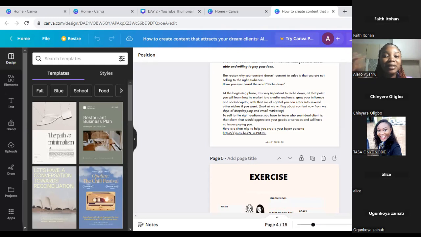Because remember I said, for example, somebody who comes to say, oh, I sell wedding gowns, and the person who comes out to say I sew clothes, the person that will get more customers online is actually the person that says I sell wedding gowns. Because the person that just comes out to say, oh, I make clothes, okay, who do you make clothes for? Is it for women? Is it for men? Is it ready to wear? Or is it tailored? Just bring any style you bring, I can sew it for you.